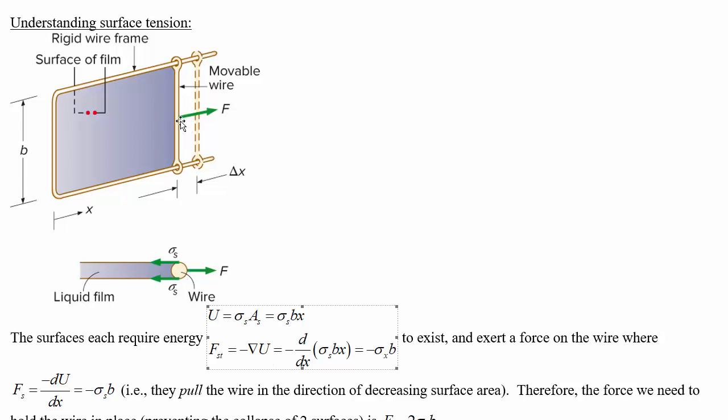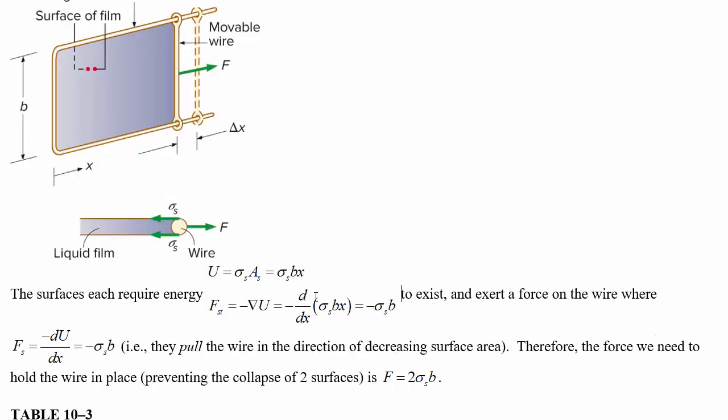So the surface is providing a tension force. Each side of the surface gives a force of sigma s times the length of that interface. And that's how the definitions are the same. That's why this sigma s is simultaneously the energy per unit area of surface and the force per unit interface length. Now in the picture, we put F as the force that you'd have to apply to the wire, so that's just negative this, and since there's one surface on each side, we have double that force, and that's how you get 2 surface tension times b.